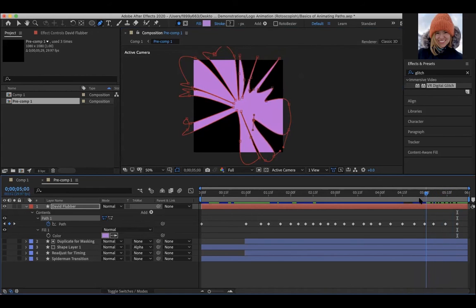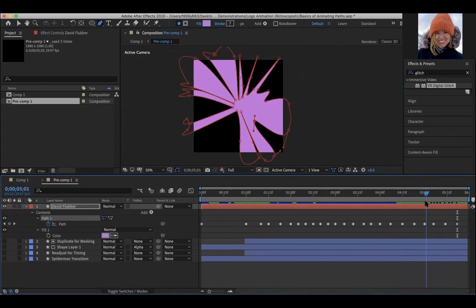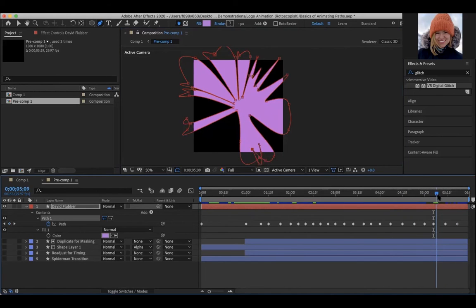And I'm just going to double check by going back and forth. Forward, forward. This one backs up here. And whenever they overlap each other, that's when it's going to fill the screen.